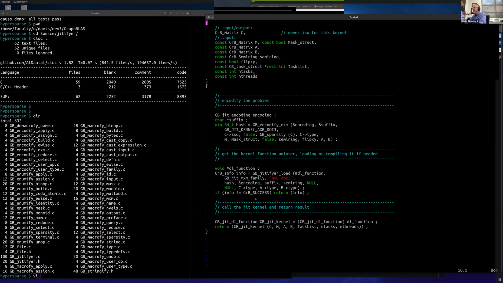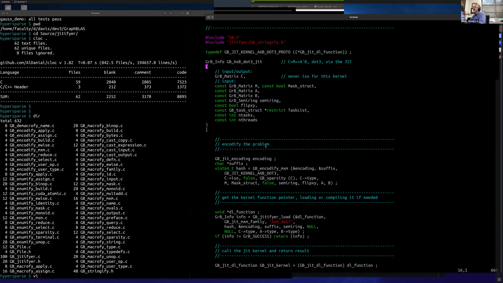It's always got a prototype at the front. It's got a whole different set of parameters. The encodify is a different encodifier, the jitterfier is a different jitterfier, different load, different kernel number, and everything. But it looks very similar. In fact, if I do a diff, they're totally different methods, the dot three matrix multiply and the reduce to scalar.